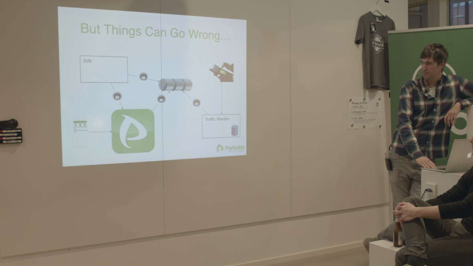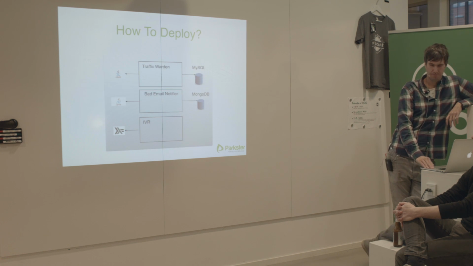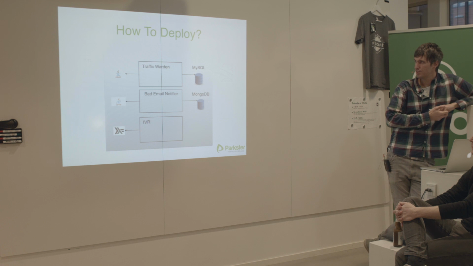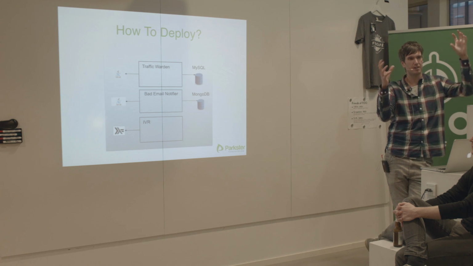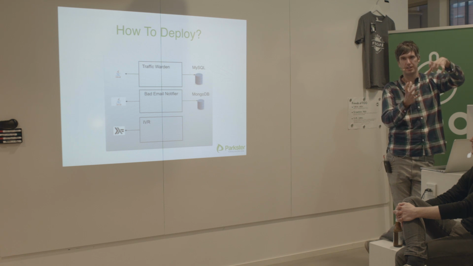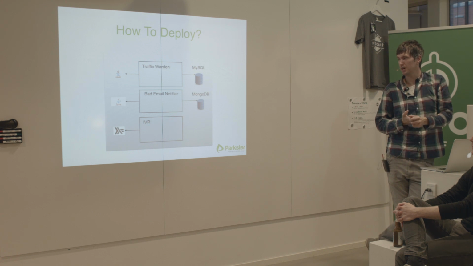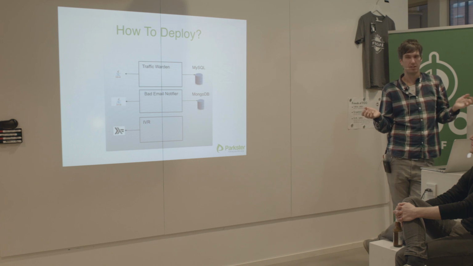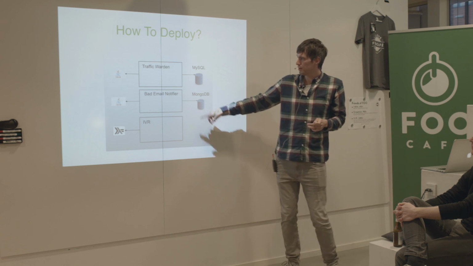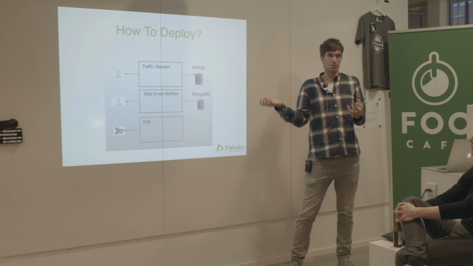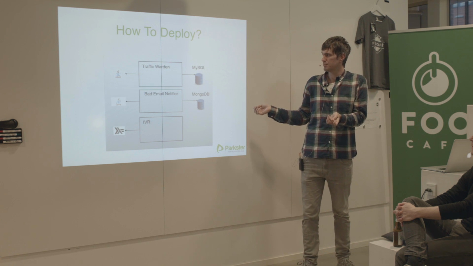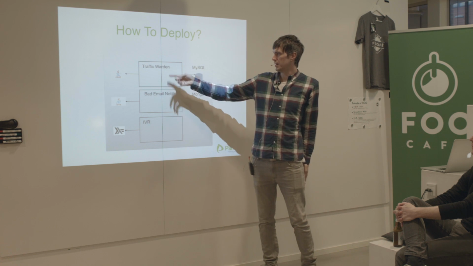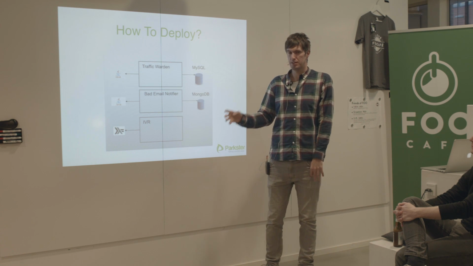But there are other things as well that you must consider. For example, now if we have decomposed our system and we have our service, how do we actually deploy it? If you can see this gray box here, this should represent a node. But what should we install on this node? Maybe we're using Java, so should we?